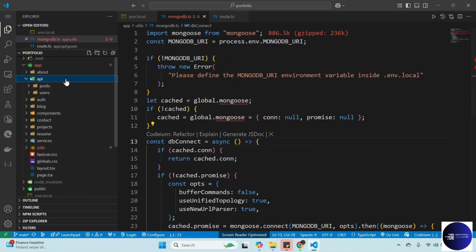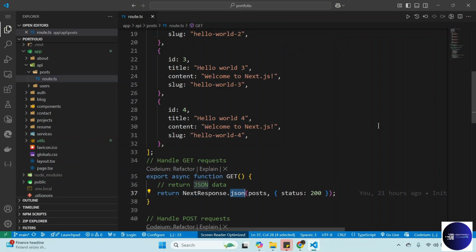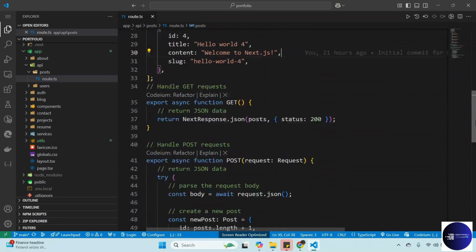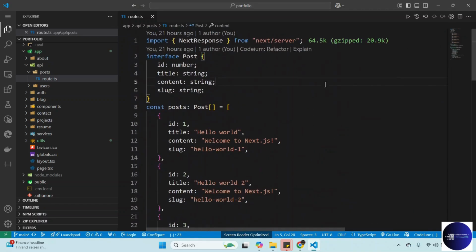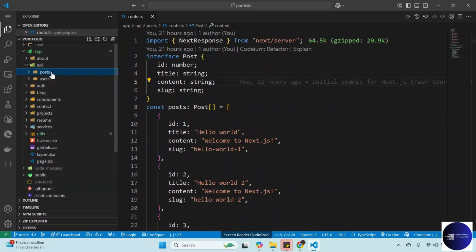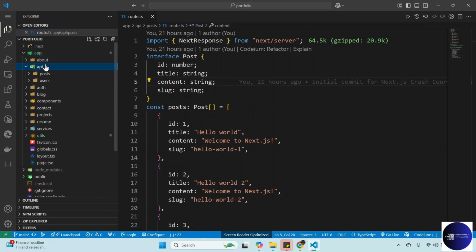All right, we can close this temporarily, and then also close this one. So here is our route endpoint, or we can call it controller. We are going to modify this one in a bit. But before that, we want to create our models. This is up to you. You can place the model in this app folder, or you can place it anywhere. But I prefer to place it in this API folder, since it has much to do with APIs, so we place the model in here.